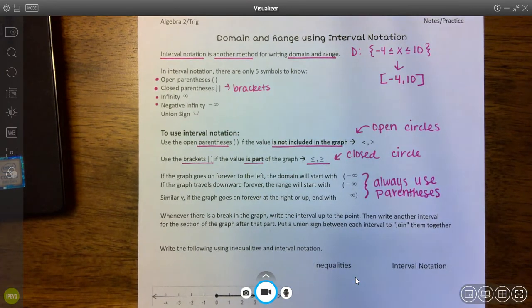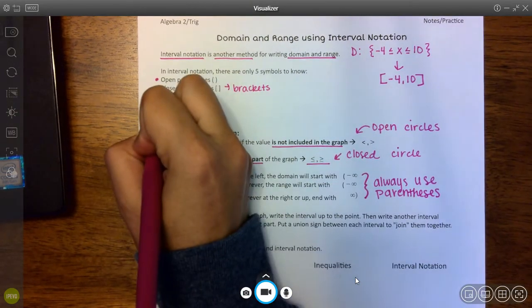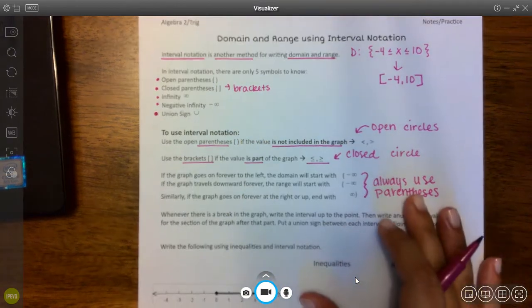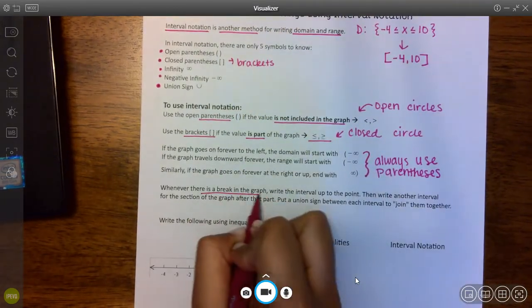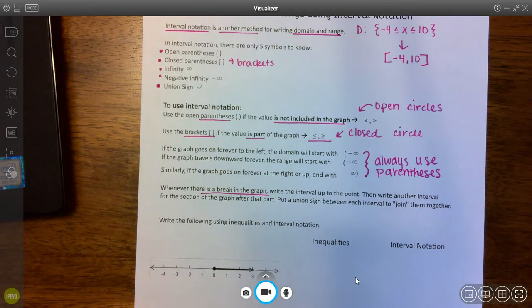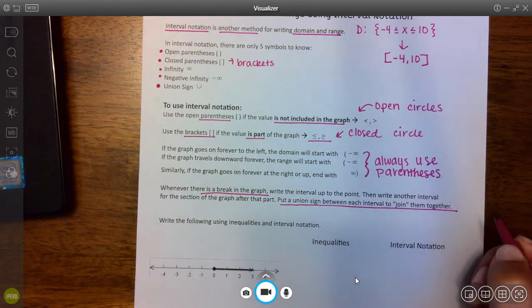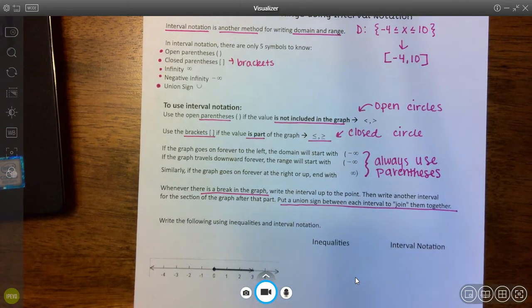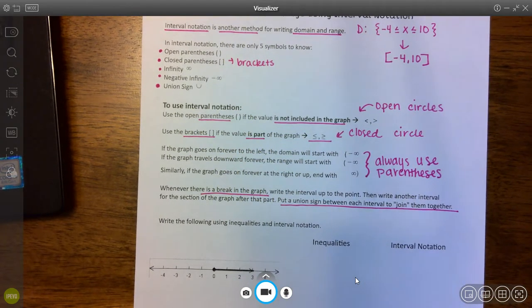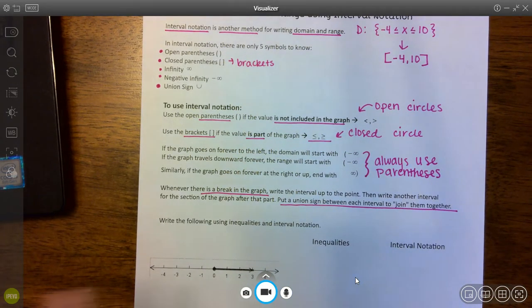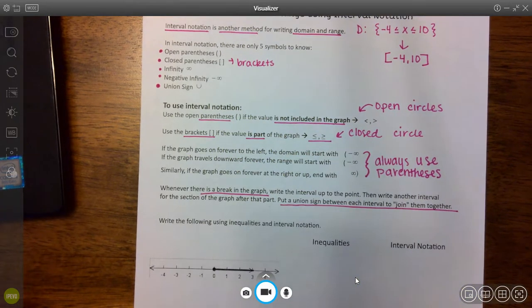Okay? And then the last symbol that we are going to be talking about is a union sign. Okay, whenever there is a break in the graph, we put the union sign in order for the function to join them together. So in the next video, when we go through some examples down below, you're going to see that there are some examples where a union sign is really needed because we have this graph, it's approaching a value, and then it stops, and then there's some empty space on your coordinate plane, and then it picks back up again.